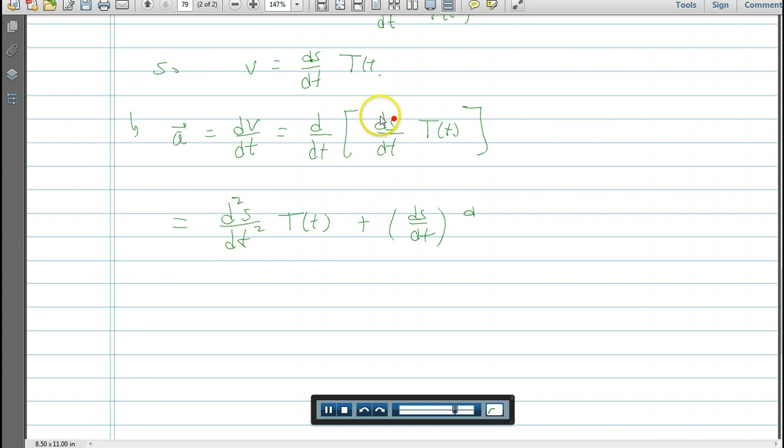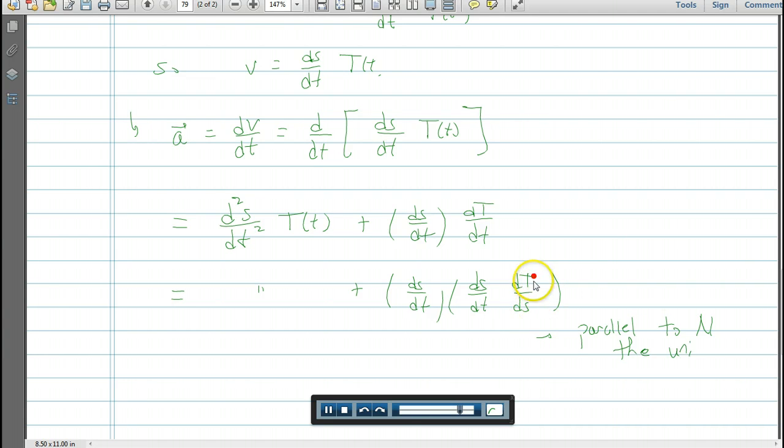So it's going to be the derivative of the first function with respect to t, that gives us the second derivative of s, times the second one left alone, plus the speed, the first function we're leaving alone, multiplied by the derivative of the second function. Now, here's where we're going to use our result from before. We derived initially that this is equal to ds/dt times dT/ds, so it's our speed times the derivative of the unit tangent vector with respect to s.